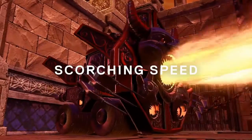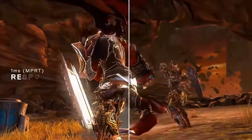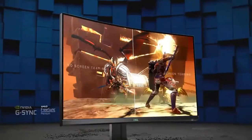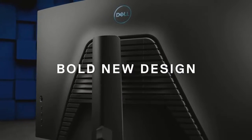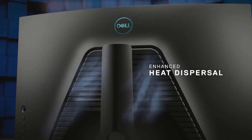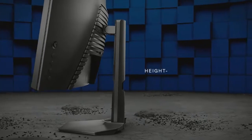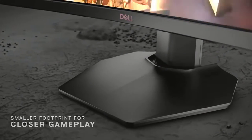The enhanced refresh rate delivers low response times and is compatible with both AMD's FreeSync and NVIDIA's G-Sync adaptive sync standards, which means that if you own a graphics card from either of those manufacturers, images will be even smoother on your eyes. The Dell S2721HGF is more attractive and durable than most monitors in its price range. However, the stand has a limited range of adjustment and isn't as sturdy as more expensive monitors.